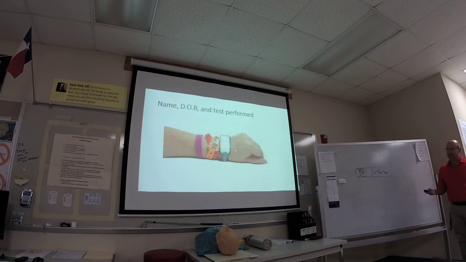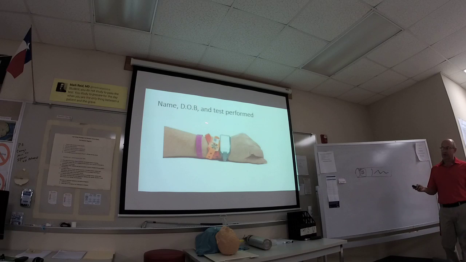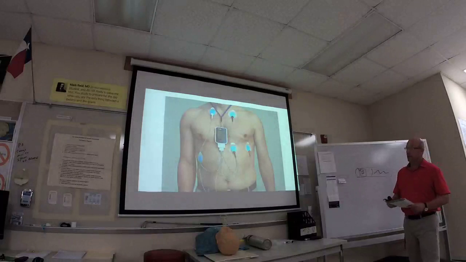The different bands on the patients, okay? They may have different risks. They may be a fall risk. All the hospitals have different color bands, right? Allergy wristbands are always red. This probably has the patient's name, date of birth, and hospital number on it. So look at that, at least a minimum of two, name and date of birth, and then like we talked about, compare it to your order and the test that's about to be performed.